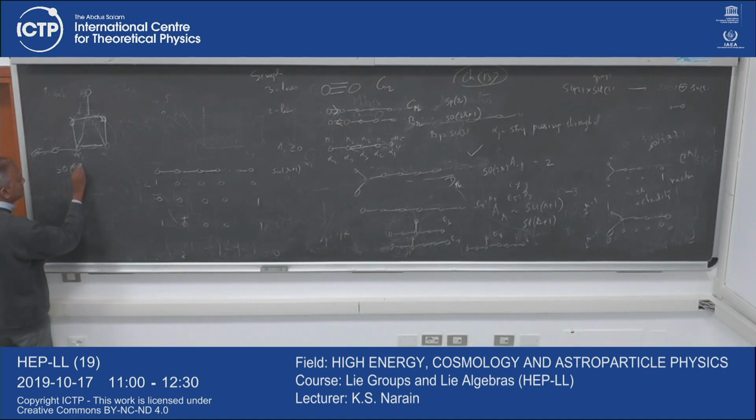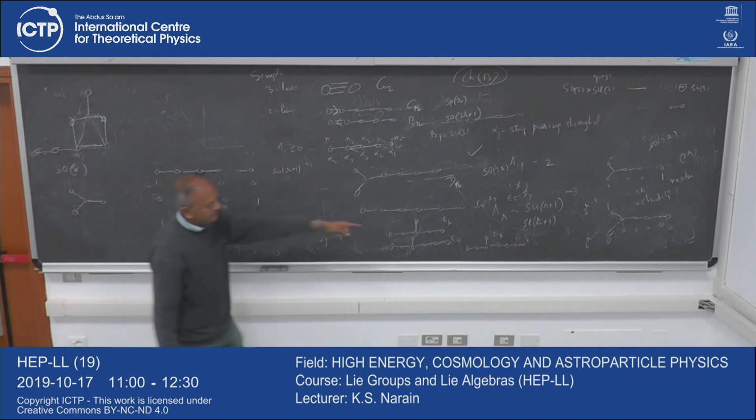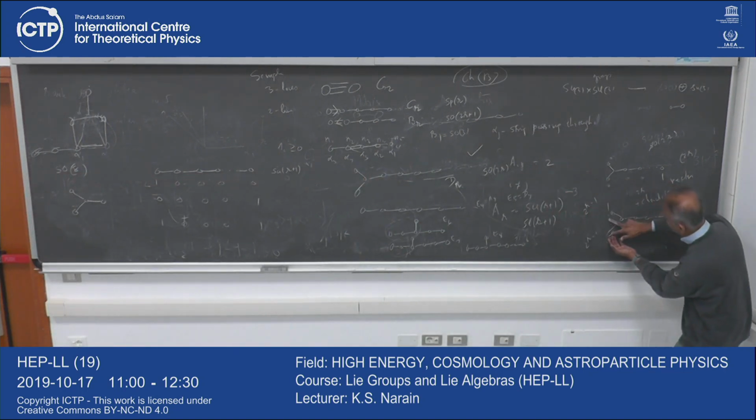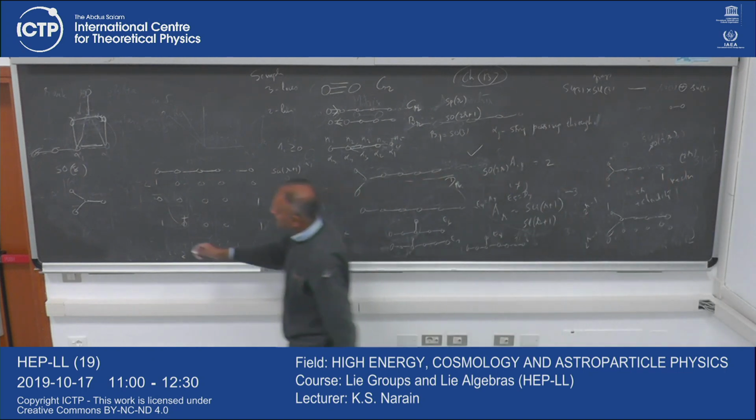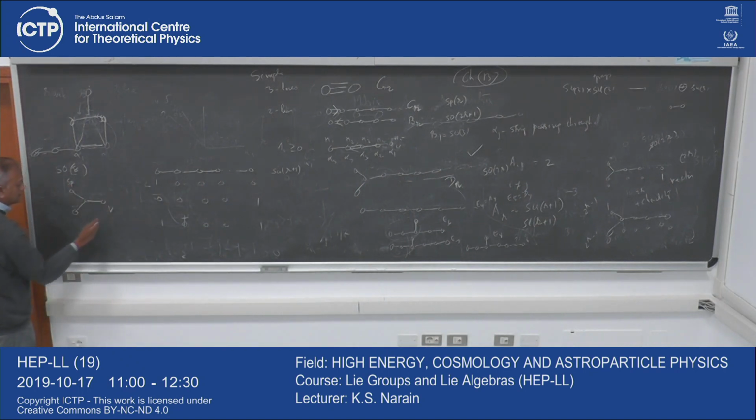If you take SO8, something very special happens, because now the rank is 4, so it is just this diagram. This has a peculiar symmetry, you see. Before, generically we had a symmetry where we can just exchange these two, right? Now remember, this was the spinor, this is the vector, and this is the spinor prime. The notation 1, 0, 0, 0 means spinor, and the other means spinor prime, which is opposite chirality, positive and negative chirality. And by V I mean 0, 0, 0, 1.